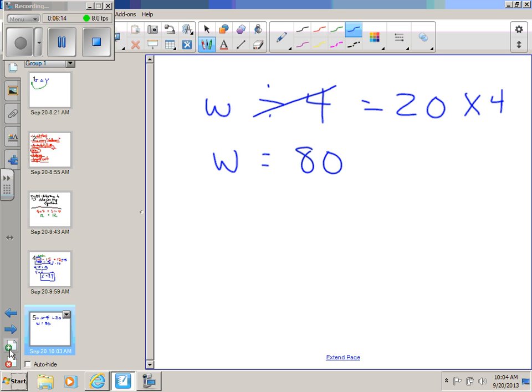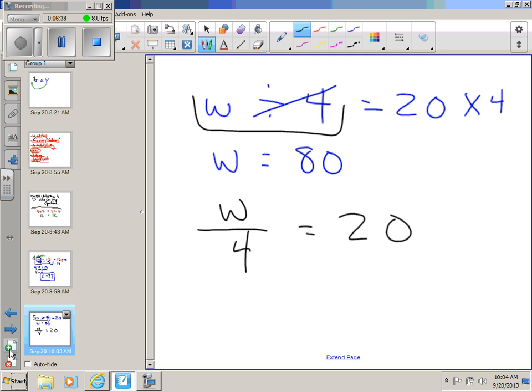Now, how does this happen? When you had your assignment for today, how did I encourage you to write your division expressions? Did I encourage you to write them this way, or did we do it a different way? Yeah, W divided by 4. Now, how in the world does the opposite, multiply by 4, get W by itself on this side? We already said the opposite of dividing by 4 is to multiply by 4. What form is this in? You already said fraction form.